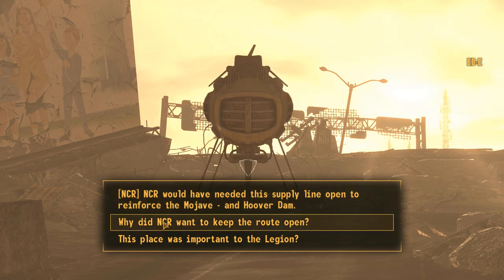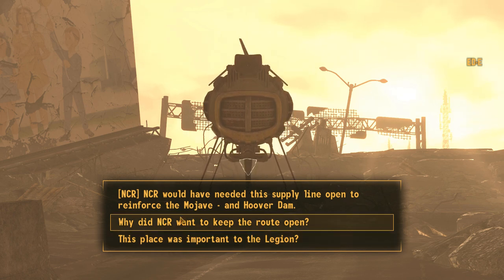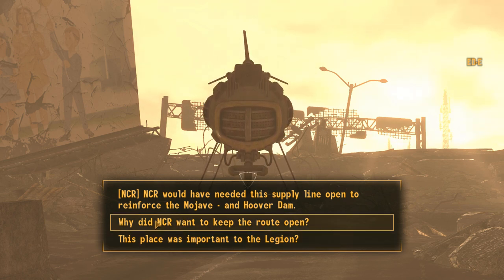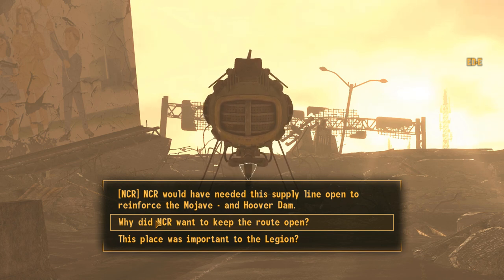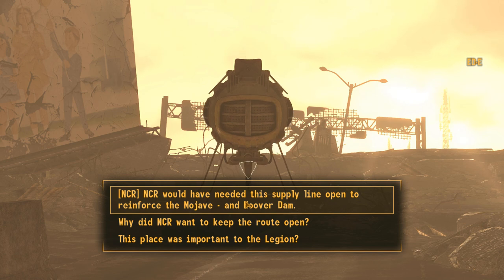Why did NCR want to keep the route open? This place was important to the Legion? I mean, it makes sense that the NCR would have interest here, right? Like right here. Yeah, NCR would have needed the supply line open to reinforce the Mojave and Hoover Dam.